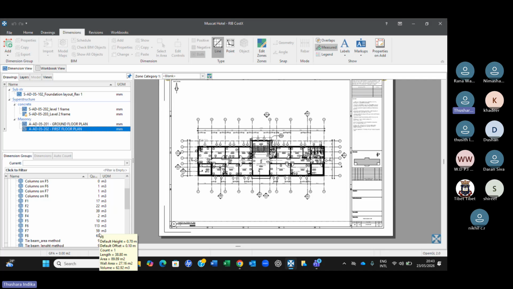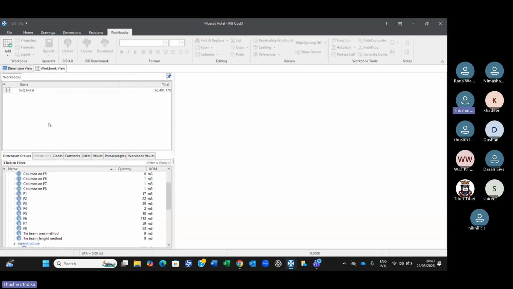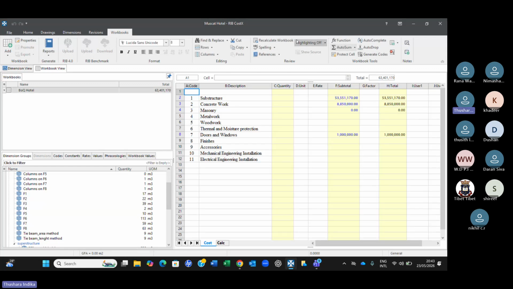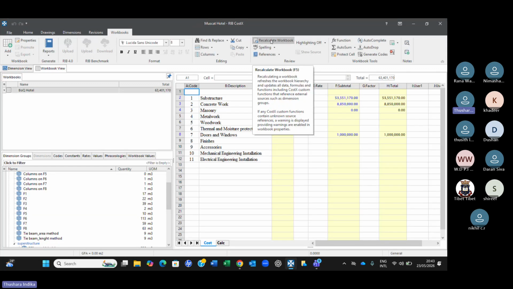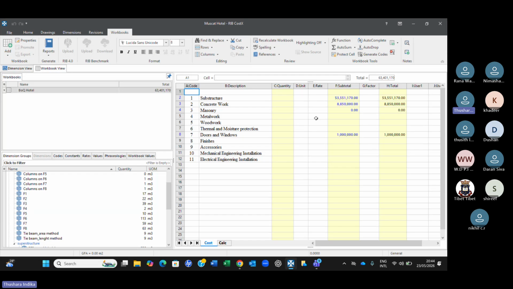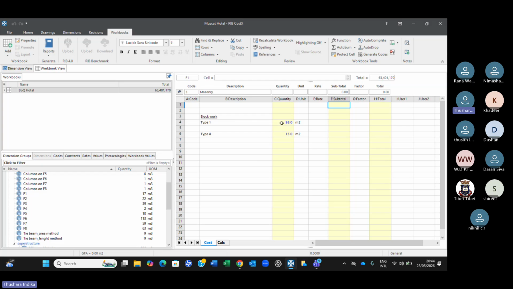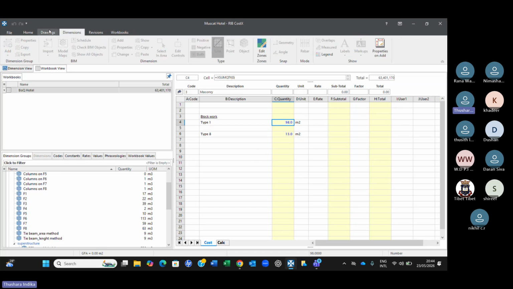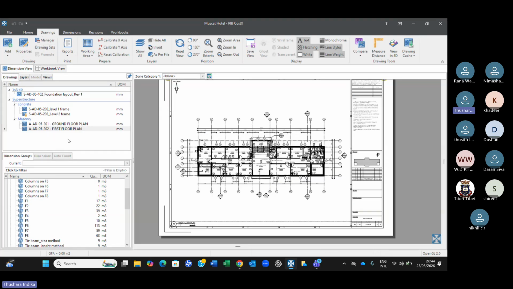And then when you update the workbook, right? When you finish it, you upgrade the workbook and you can say recalculate the workbook. All the quantities will be automatically calculated. You can see here, all the quantities will be calculated. If you go to masonry, you will see type 1 has been increased now, automatic. Right? We didn't do any workbook related activity here, but the quantity has been automatically updated. And that is a part of revisioning. Okay, can you quickly do that before we proceed with the 3D measurements? I'll give 2 minutes.